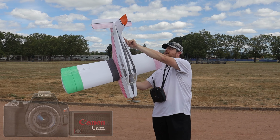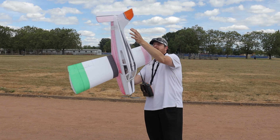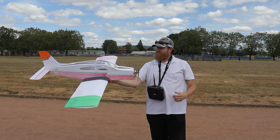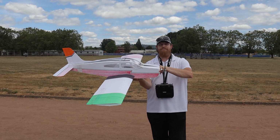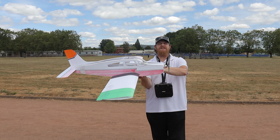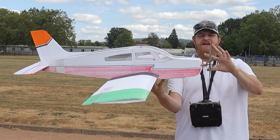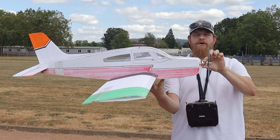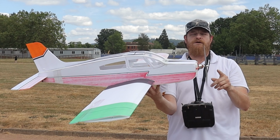The vertical stabilizer now goes all the way to the bottom part and glues to the bottom here, so it's not weakened up there. And in the first one, we had a 2200 kV motor with a 6x4 prop, a 30 amp ESC, and a 1500 milliamp three cell battery that was 100C. In this one, we went from a 6x4 prop to a 10x3.0 prop, the same 2200 kV motor, but we went from a three cell battery to a two cell battery, which is necessary for the beginners out there.